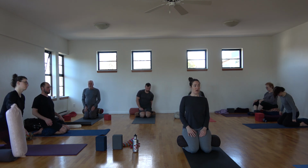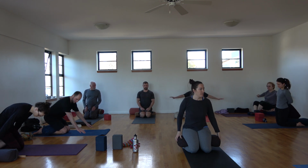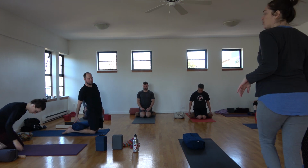Nice. Shoulders back, armpits lift. Make sure you can do this and you're not going to hit a neighbor. So how does that feel? Does that feel okay? Yeah. If it becomes too much of an ankle stretch, let me know.